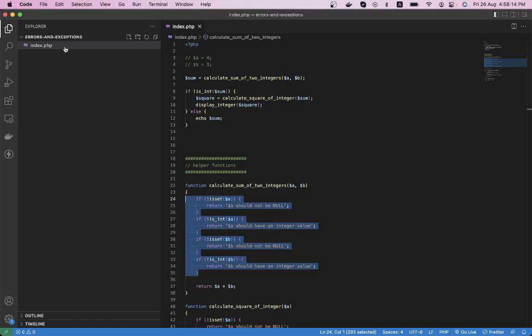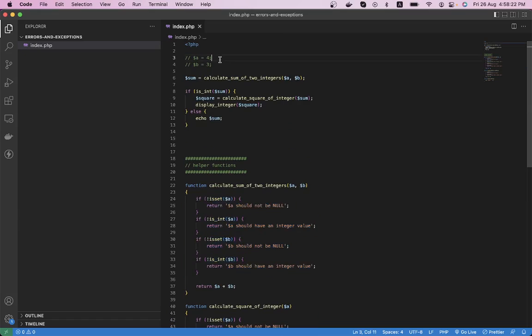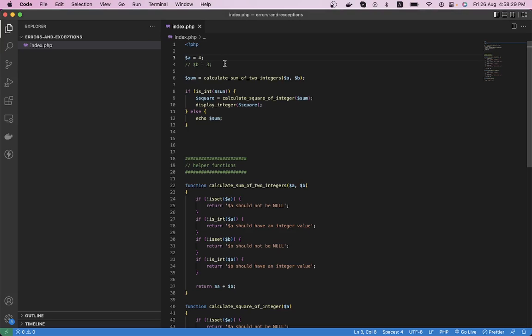So we are now getting the error that a should not be null. So we have tackled the first problem with that approach. Okay, again, let's say we define a and try to run it, and then it displays that b should not be null.